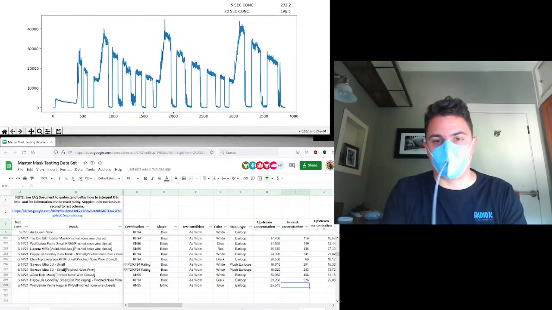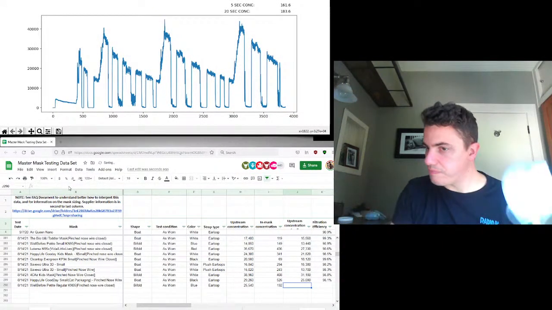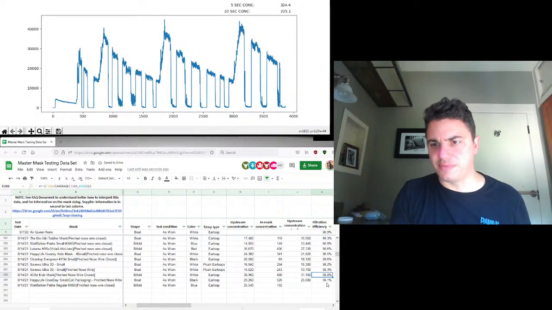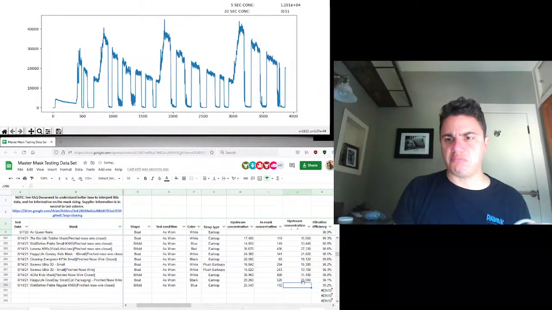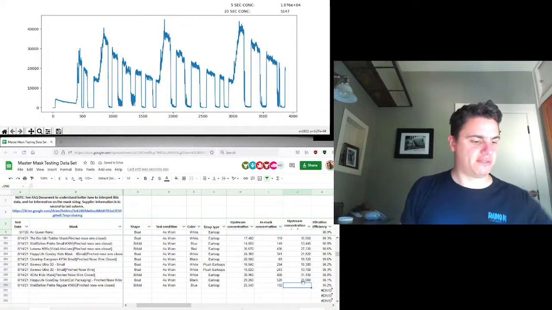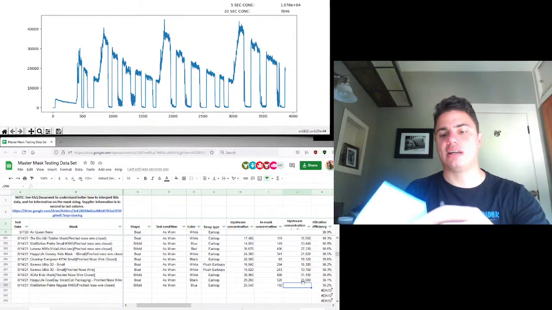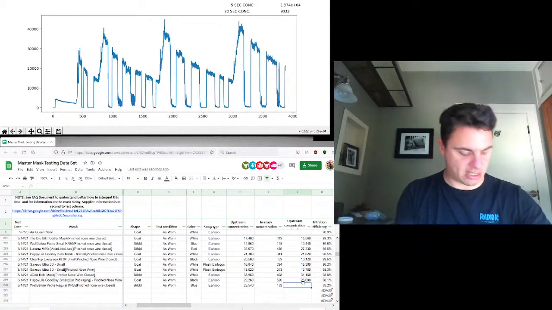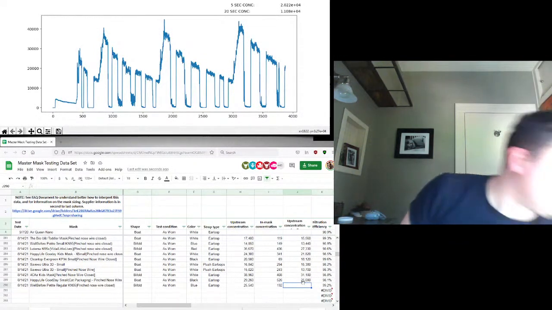At 192.4. Nice work, WellBefore. Not the most breathable. You can definitely notice a little higher pressure on that versus the Air one. But definitely protective. Why do I keep taking off the mask? Leave it on the mask until the smudge is done here. Come on now. All right, that's done.